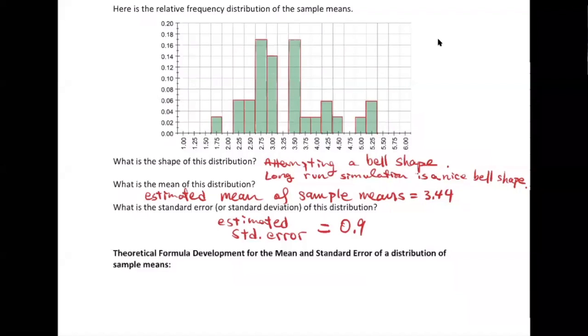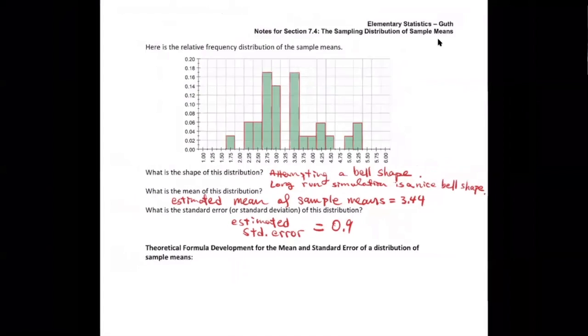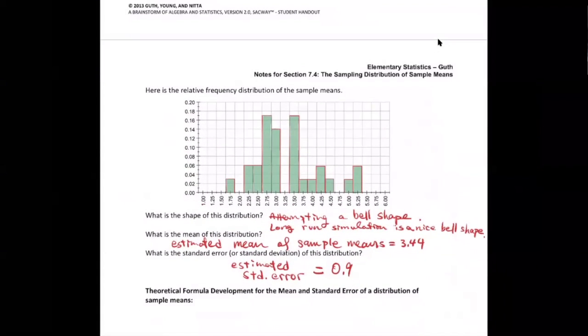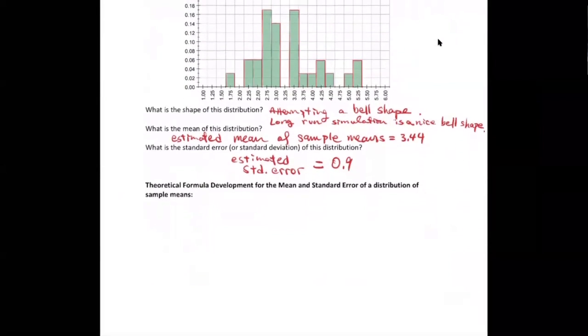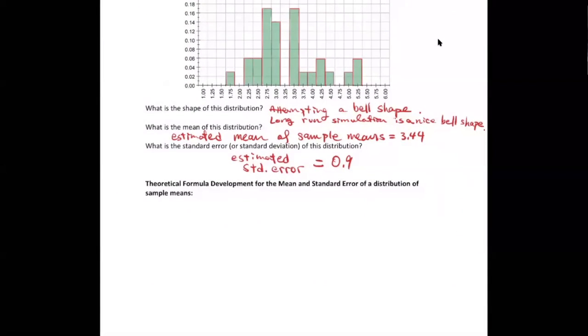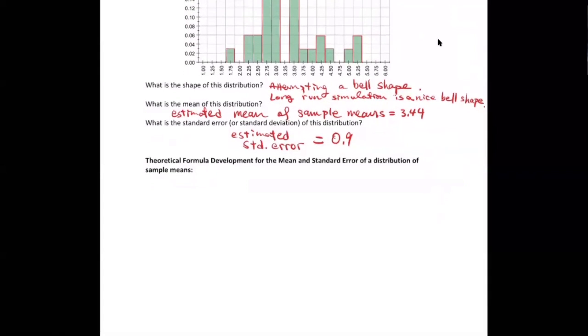Okay, but we need to know the mean of all possible sample means if we're going to get a standard error. Mostly the standard error, because you have to remember that the margin of error in a statistic is basically two standard errors. I had that backwards. Okay, so we have an estimated standard error, but I want the real thing based on long run outcomes, not just 36, if you follow me. Okay, so we have to do a little theory to get better values for this.